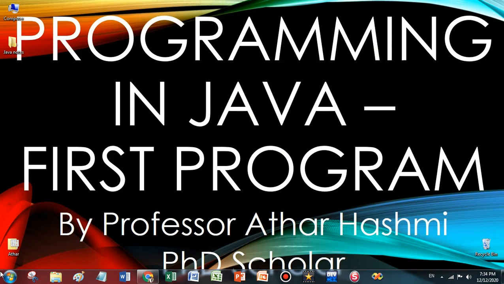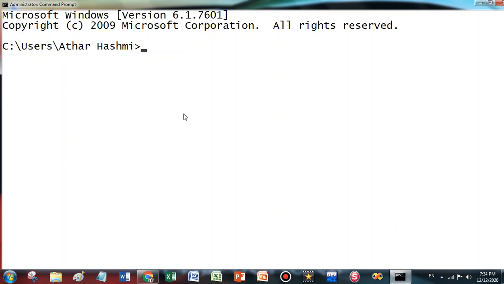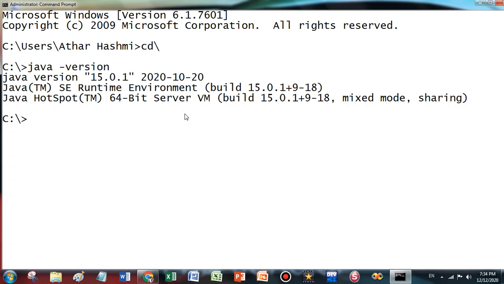In the previous lecture, we understood how you can install JDK, the Java Development Kit. Now I will show you whether that setup is working or not. For that, firstly open the command prompt, go to C drive and directly type java -version. If it shows the correct version which we installed in the previous lecture, or whatever you have installed on your computer system, then it will work on your computer system.